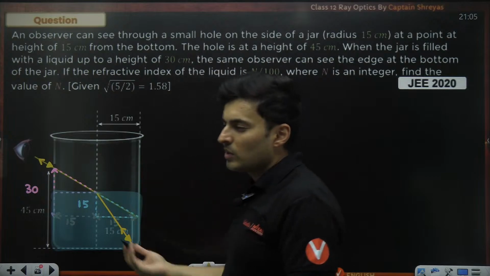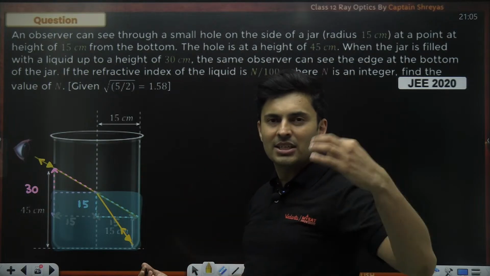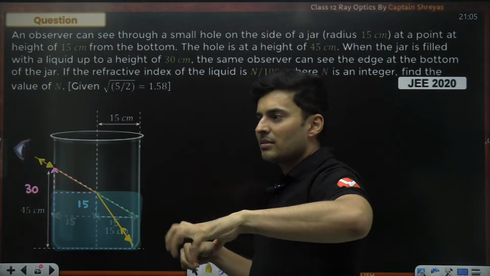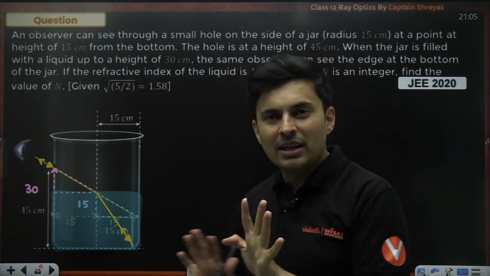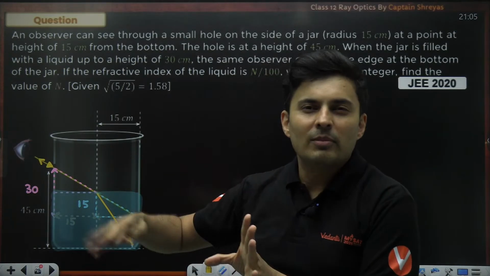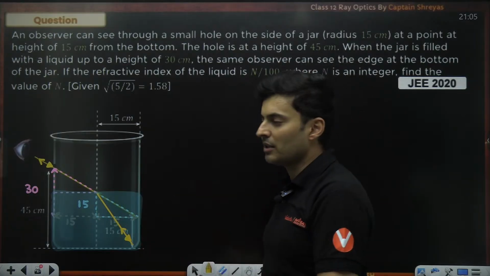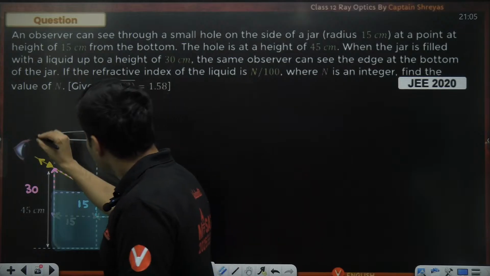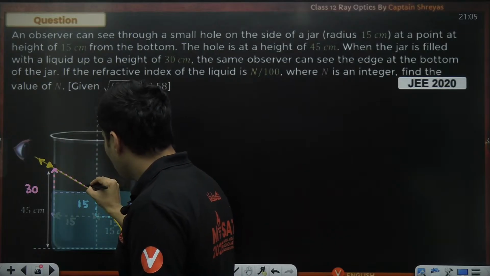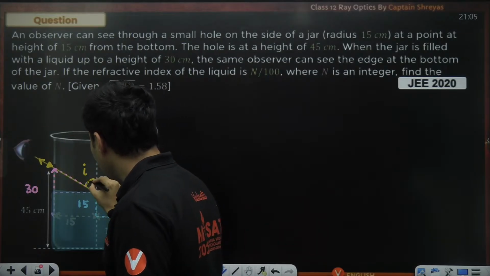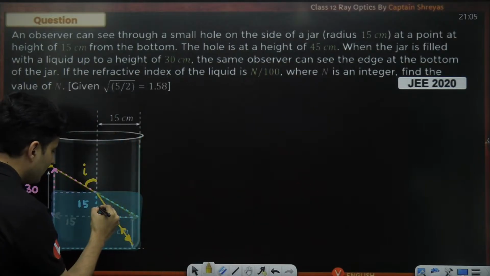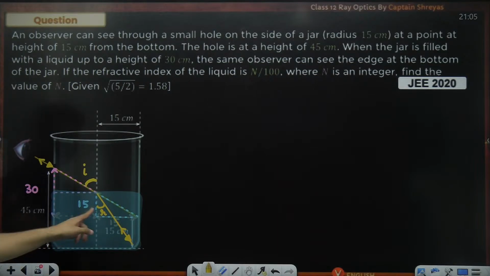Usually we take the outside medium as the rarer medium, which is the first medium, so that it is easier and based on our past experiences. That is what we have been doing, so it will not look very strange. So let's continue with that. This is the rarer medium, this is air. So obviously this will be the angle of incidence, and naturally this will be the angle of refraction.